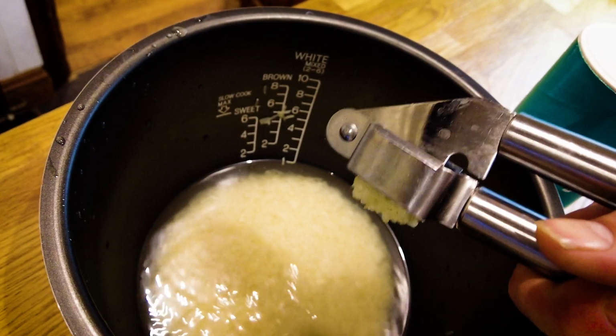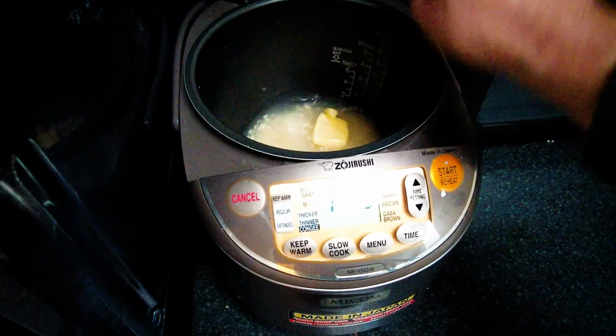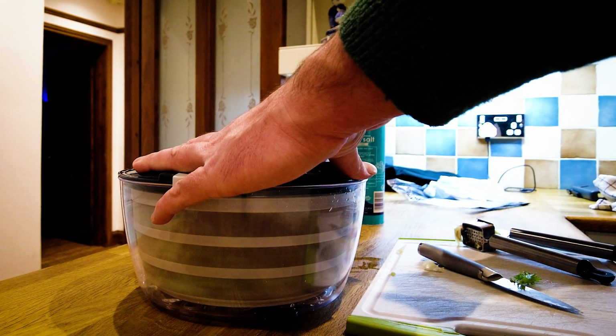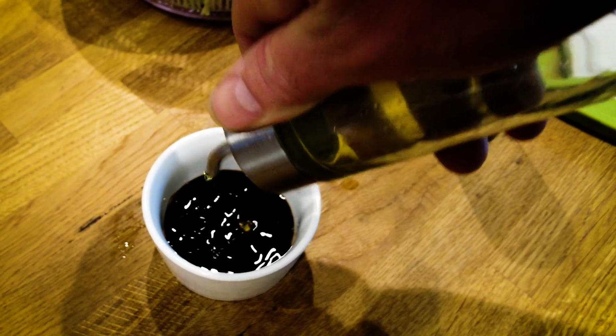While this heats up, it's time to think about the sides. Garlic butter rice in the Yoji Rusi. Garlic, butter, whack it in, make it play the sound, and go. Onto the rabbit food, side salad. Give it a quick rinse off, put it in the spinner, dry it off, and then make a balsamic dressing. Big glug of balsamic and a big glug of olive oil.